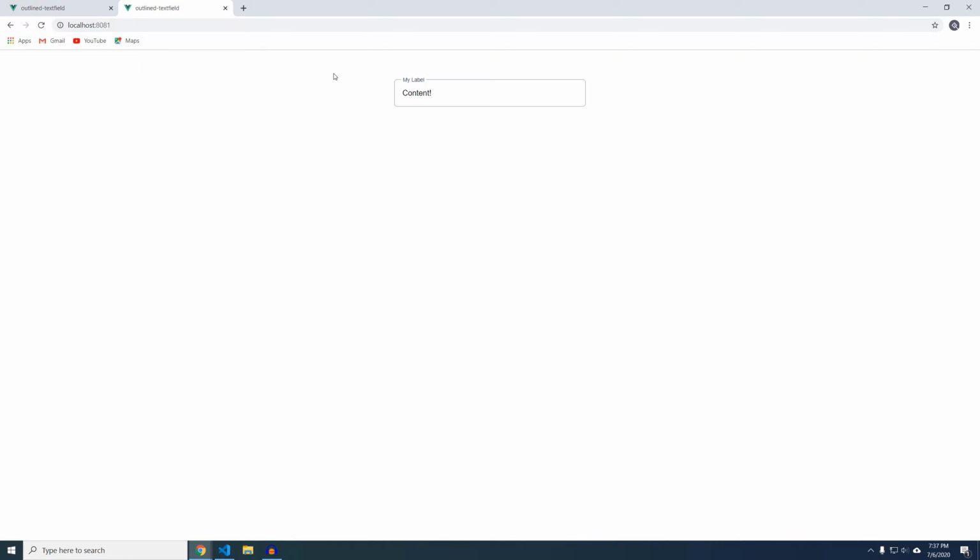You don't have to deal with classes. You don't have to deal with anything like that. It's going to be all through JavaScript, so it's going to be automated for what your background color is going to be for the input. So with that being said, let's get into the objectives.